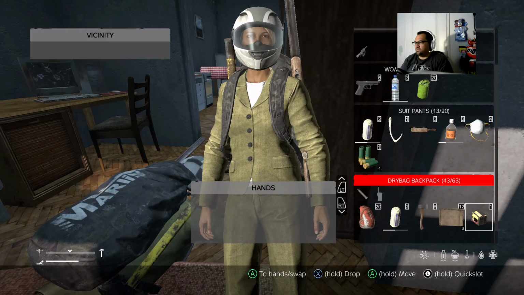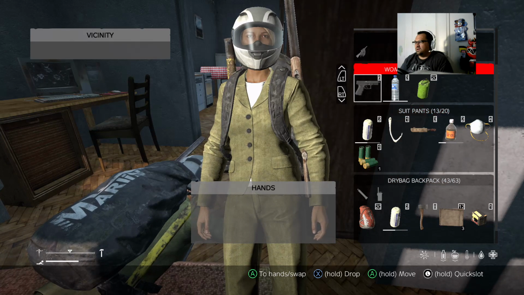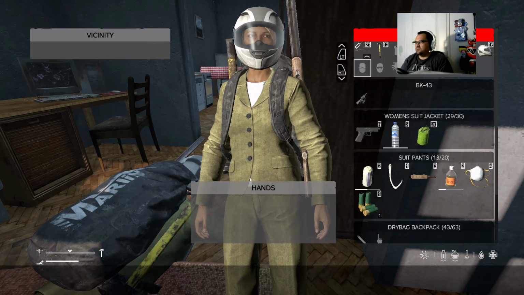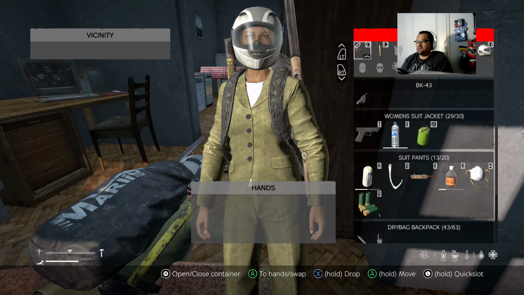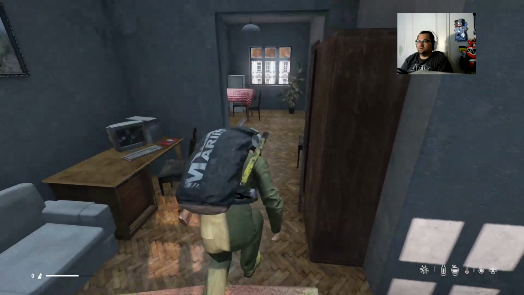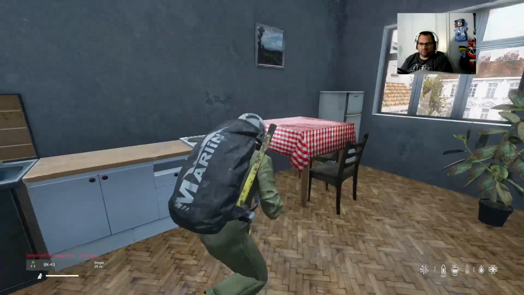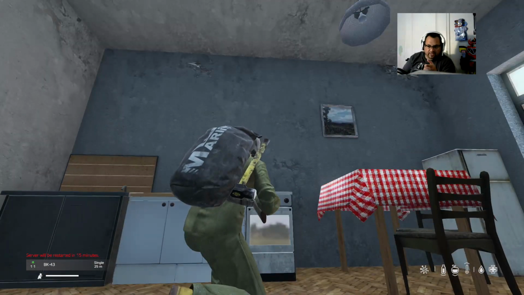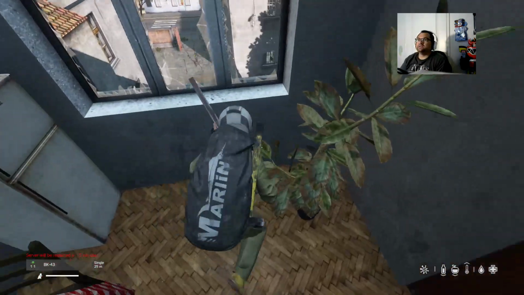See, I got a hatchet, I got one thing of nails. I need another tarp to make a little camp. What else do I need? I need some more nails, of course, and a saw. I need a sharpening tool. Oh, look at the starter. The server will be starting in 15 minutes, so I guess it's going to be a shorter video than expected.